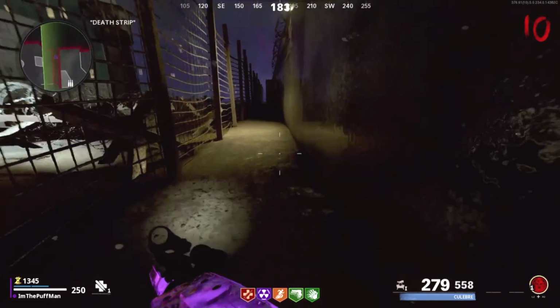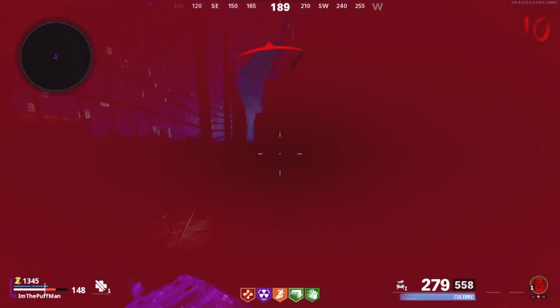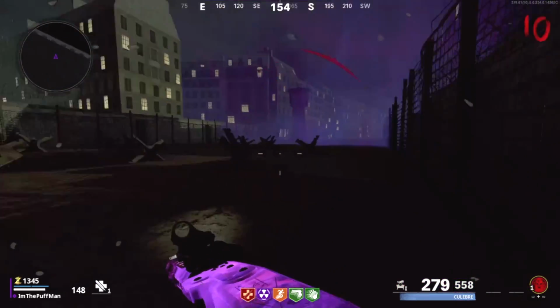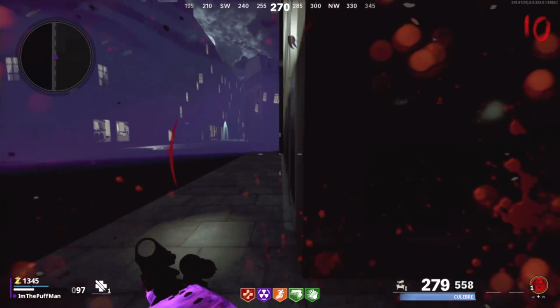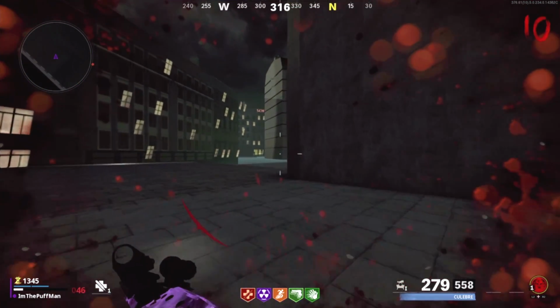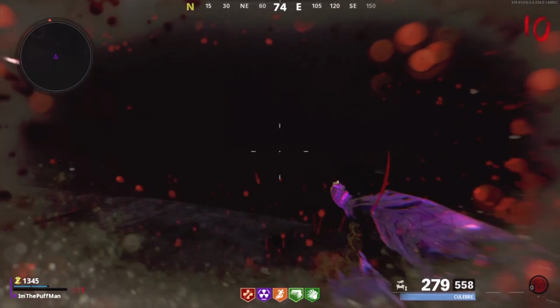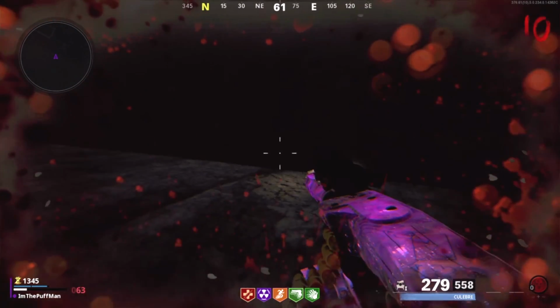If you want to go back and look at it a few times so you can see exactly where I breached, go ahead and do so. There are pillars here on the right, you guys, so you're going to want to hop through on the second pillar just like I did there. Now stick to your right. When you get to about 46 health, that's when you're going to want to pop your Frenzy Guard. So go ahead, pop the Frenzy Guard right here.